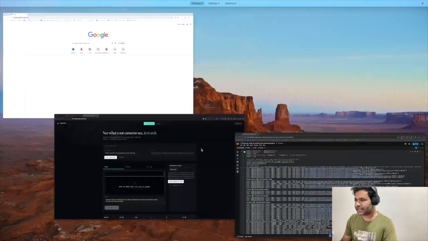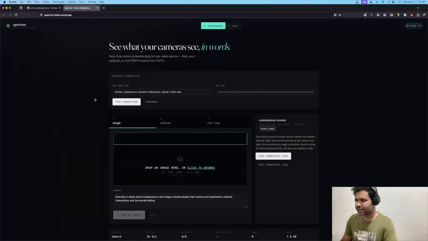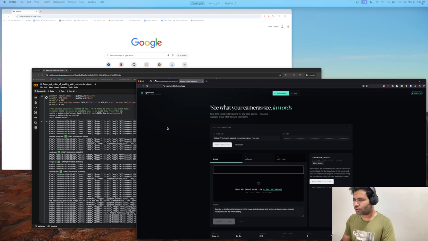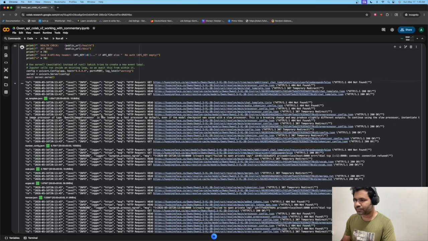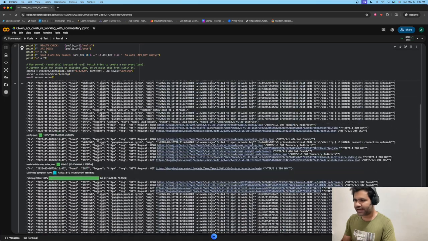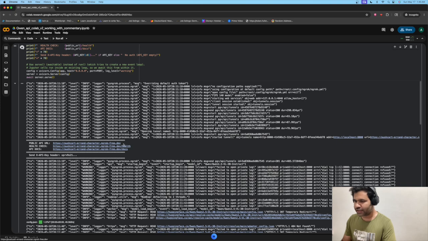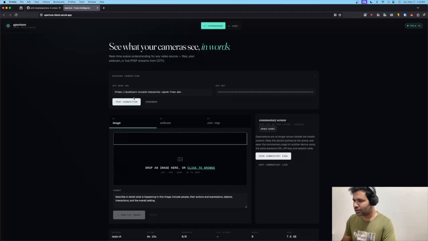Now the front end basically looks like this, although this is not the front end that I'll be showing for the demo. I've opened this on my mobile camera. So what I will have to do is copy this backend URL, which is the Ngrok URL, and provide it in the API base URL along with the API key.